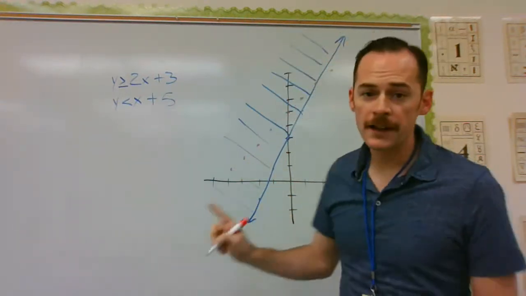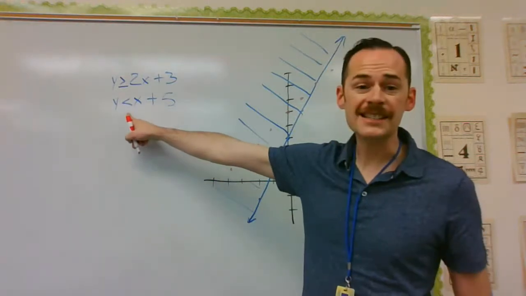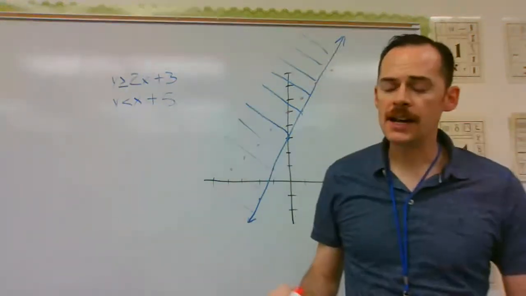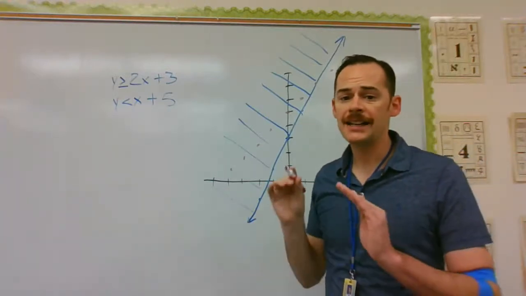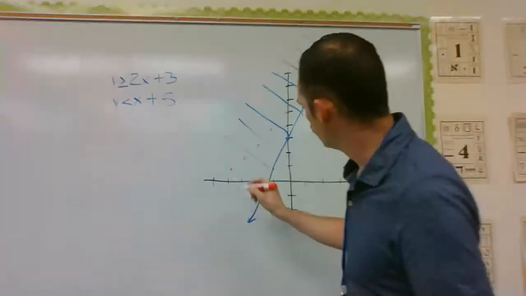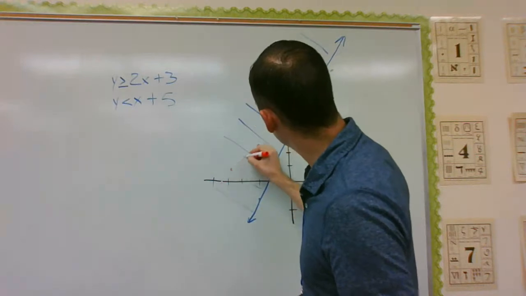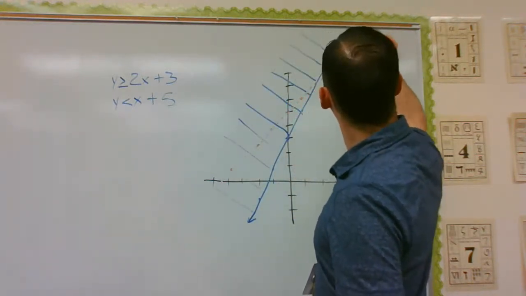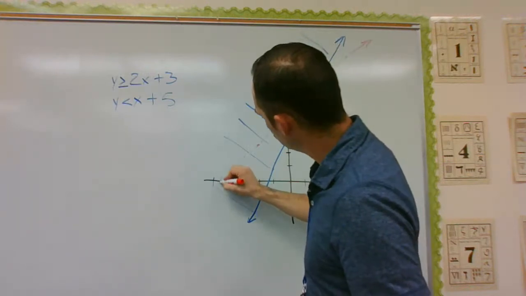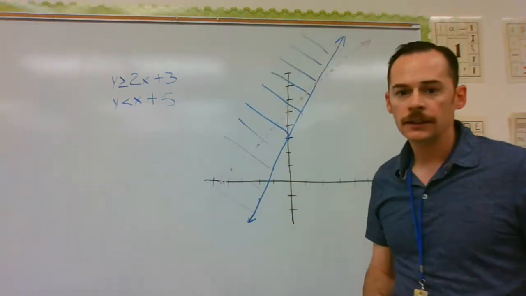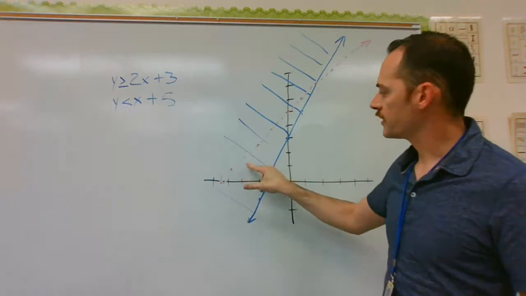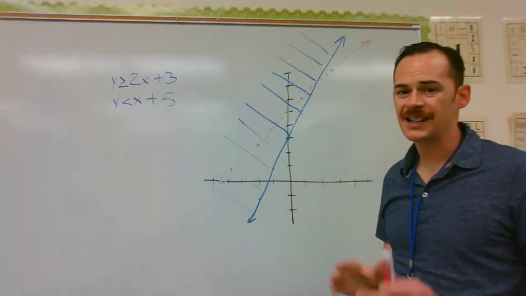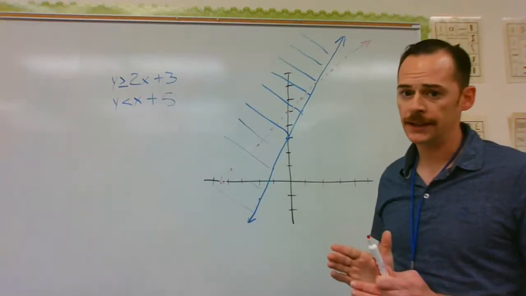Now one thing I also need to look at here is the inequality. It's y is less than. It is not less than or equal to. That means I'm not going to use a solid line, because I can never equal the line. So I'm going to use a dashed line. You'll notice it's not solid. I kind of did dots, because it can never equal the line.